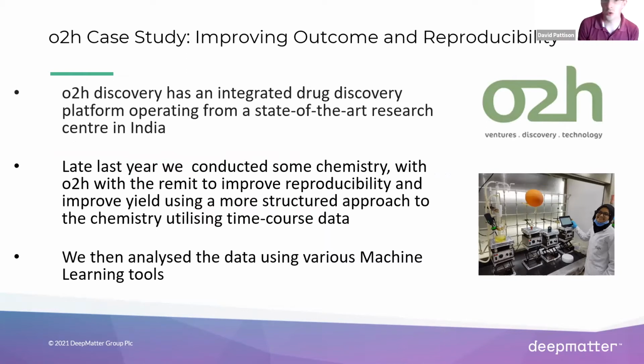We worked with O2H over in India to partner up with them to perform, well, we'll get onto it in a second, a particularly capricious piece of chemistry, which is known to be problematic. And obviously, we're going to go through the whole process of encoding and digitizing the recipe, capturing that sensor data, and then at the end, we're going to do some machine learning on it, because we wanted to know, well, we've done this. Can we get something extra out of it? What can we do with our modeling capabilities?